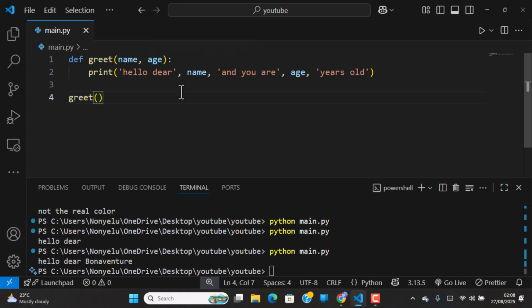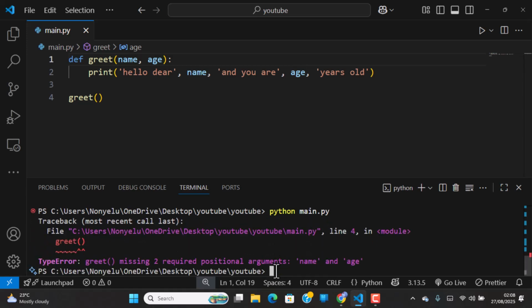So this is parameter 1, parameter 2. You cannot just call this function like this. It's going to throw an error telling you that this is a type error. Greet function is missing two required positional arguments. And the two required positional arguments are name and age. So for me to call this function, I must pass in an argument to fill in these parameters at the top.